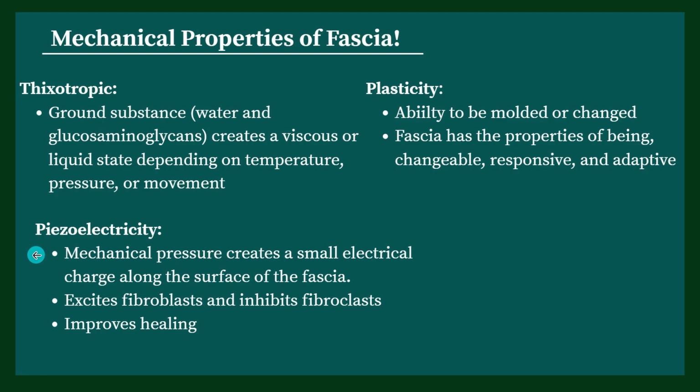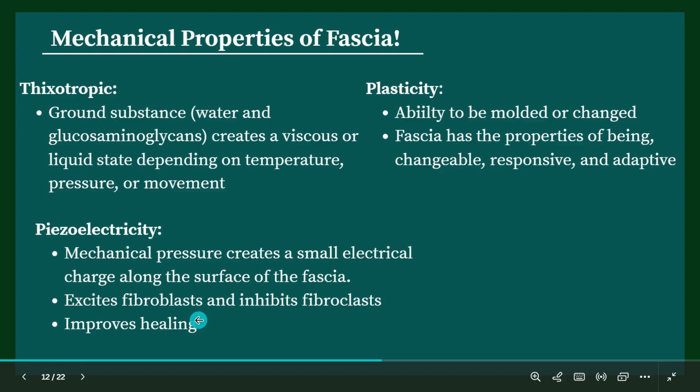Another property is piezoelectricity. There's a small electrical charge on the surface of the fascia when you use pressure, when you're massaging somebody. And this, they believe, excites the fibroblasts. Remember when we're talking about blasts, those are cells that build muscle, okay? Excites the fibroblasts and inhibits fibroclasts. Those are cells that destroy muscle. So it improves healing because of this electrical charge in the fascia.